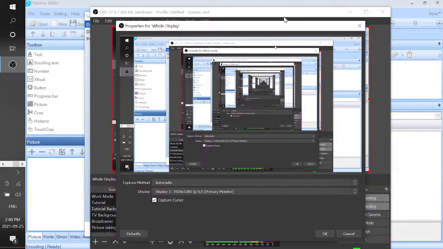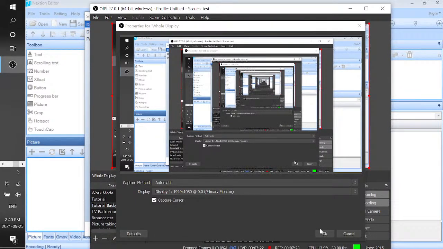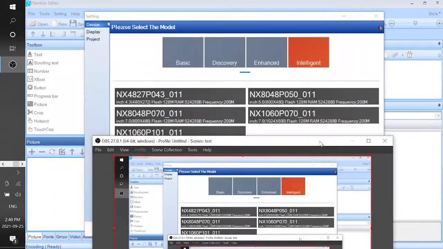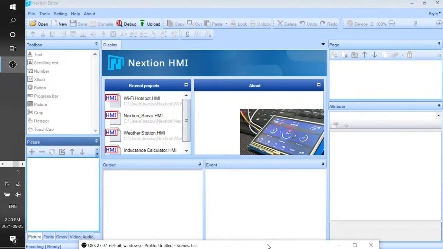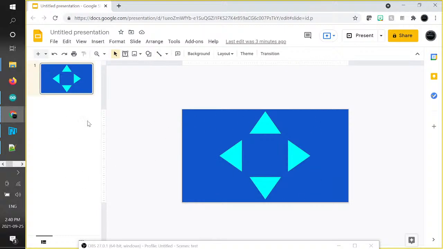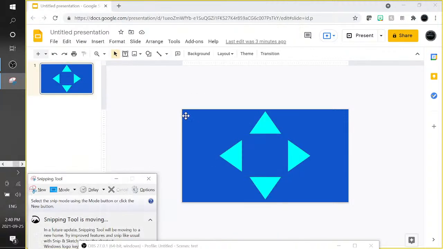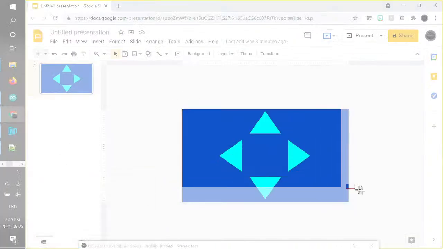All right, so I have my display capture. Now you're gonna see everything, but the ones you want to see and the ones you don't want to see. But we're gonna get that off. So I'm gonna cancel this and go back to what I did earlier so that it's easier for you to follow. So when I created this, I used the snipping tool, so I did snip, and then I just took new, and then I snipped this.